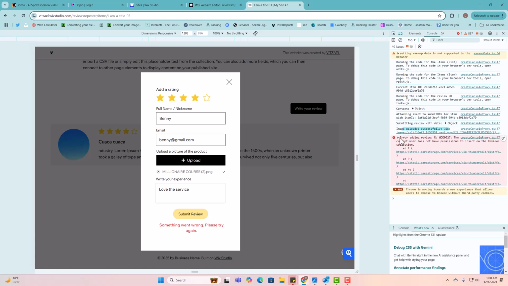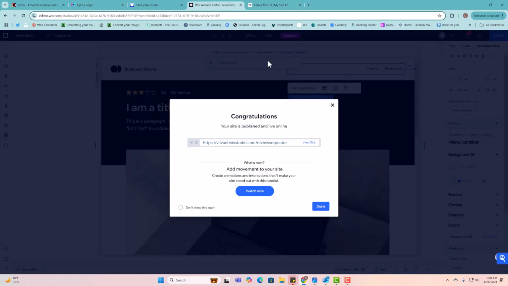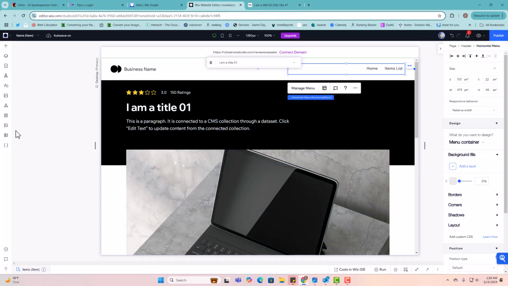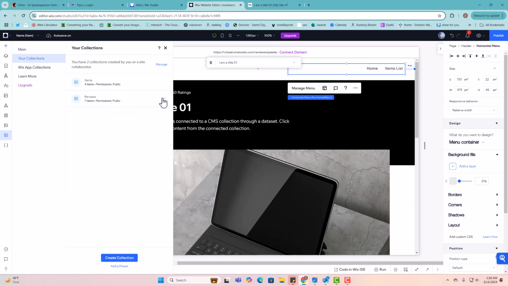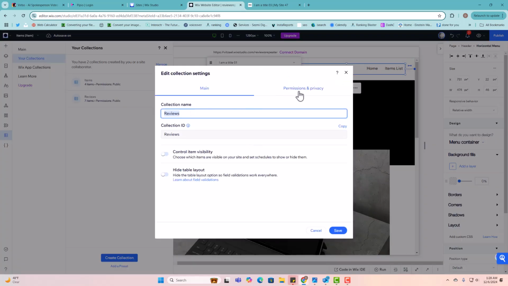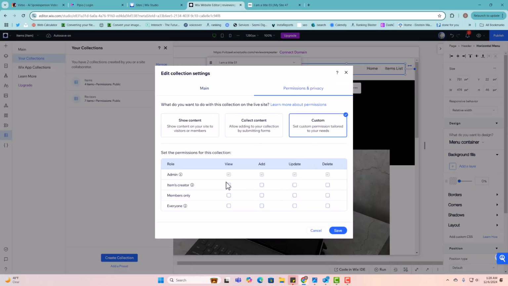Let's see why. And then let's go back here. Because I recreated this part, I'm gonna check one more time my permissions. I'm gonna go to permissions, custom. There you go. This is our problem.